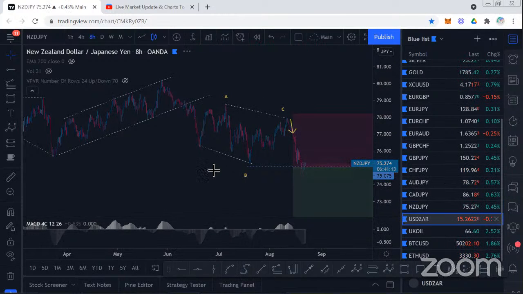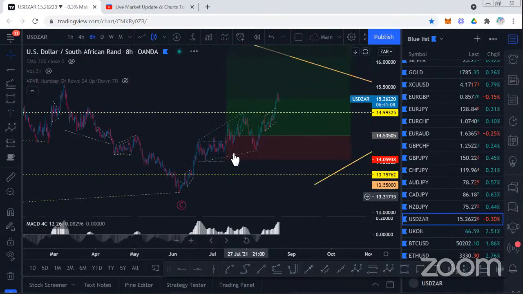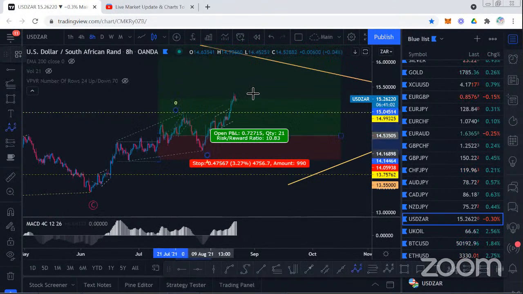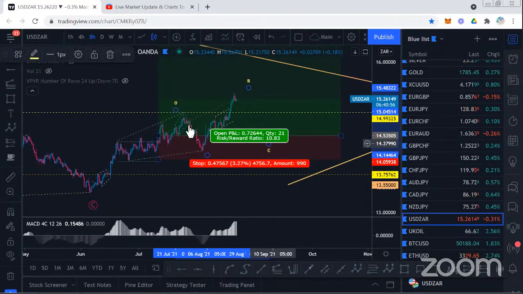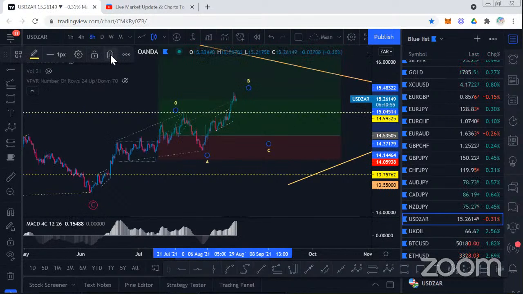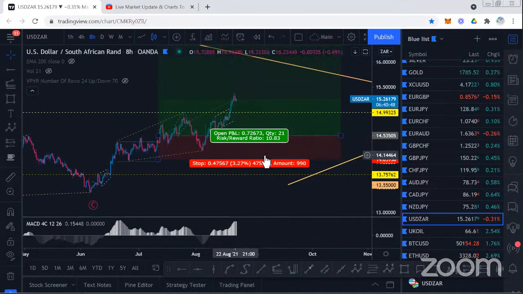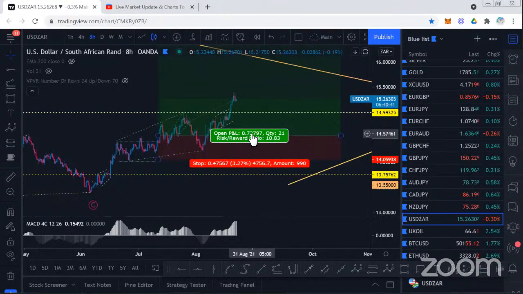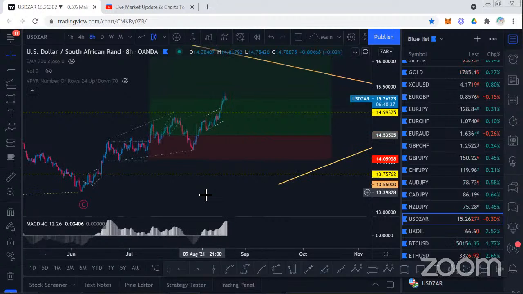And then our US dollar ZAR trade is running really nicely into profit, coming out of this nice big structure. Another concern on this pair is that this is all forming part of just a big ABC corrective structure. You may see a big dip from here, but that's why I'm just going to keep my stop where it is, because if we do get that dip, it shouldn't go near our stop loss, and we should just see it move back towards break even and then a rally from there. But structurally speaking, I still like the move to continue to the upside. So we just have to see how this is going to play out. But so far, so good.